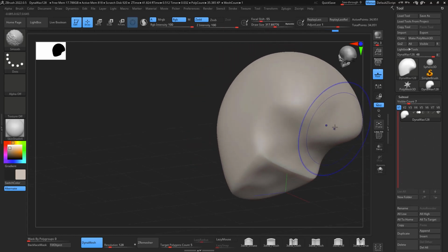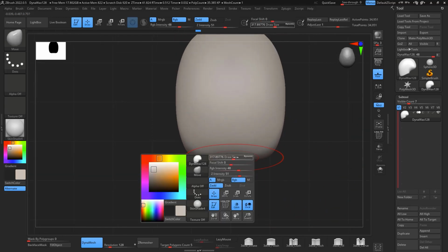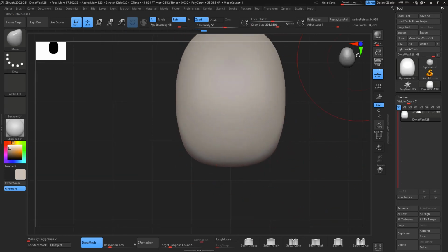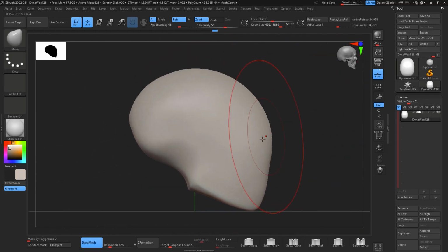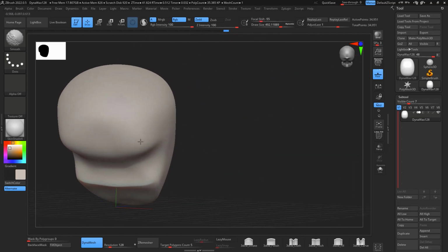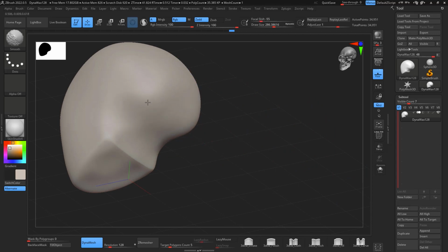Let's move this, and look, if you see this way, this has to come down like that, a little bit down and up. This has to go like that. I always use this skull as a reference a lot. It's super useful to get a really nice shape for your sculpts. Okay, let's move this part out a little bit.